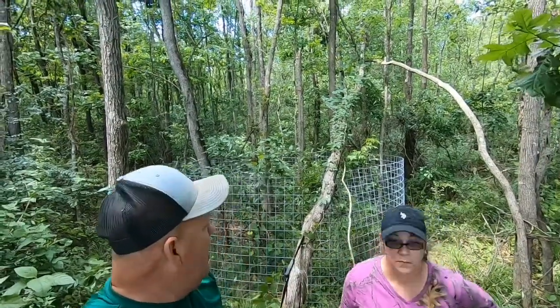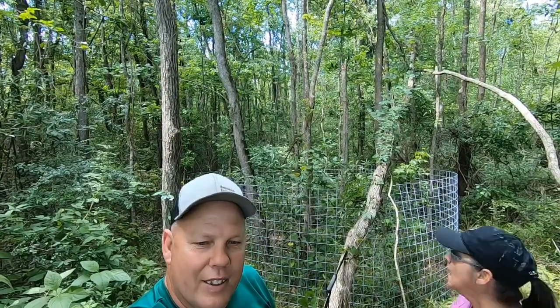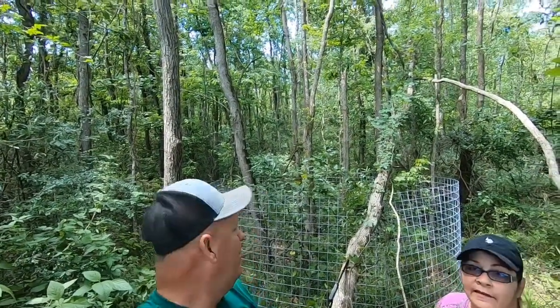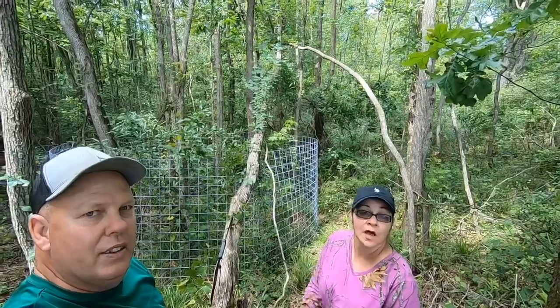Alright guys, this is the trap starting. I'm starting to make my C in here — make a circle and then the C. I'm going to try to leave the camera running until you see what's going on. We're trying to find a place to put this camera and it's not easy. We didn't bring the tripod stand. We got a magnet but they don't stick to the trees too good. I was going to stick it to the Kubota but we're up in the bushes and can't get the Kubota up in here.